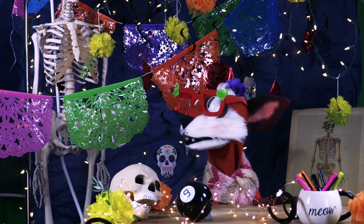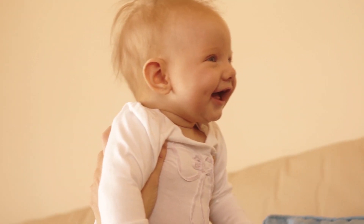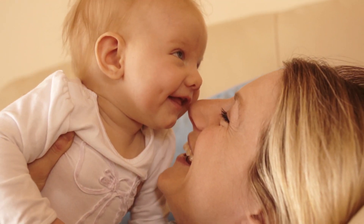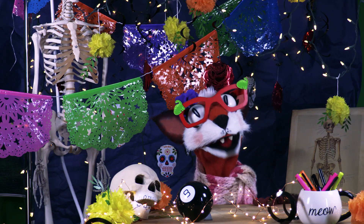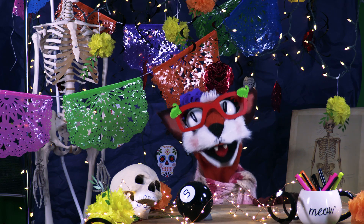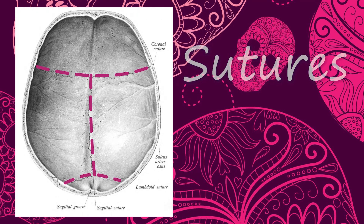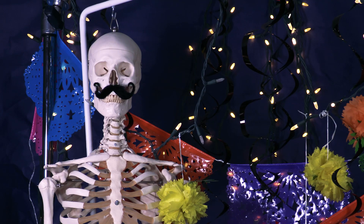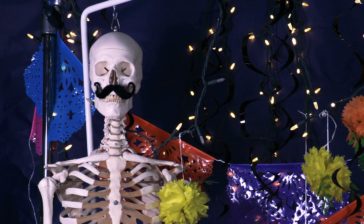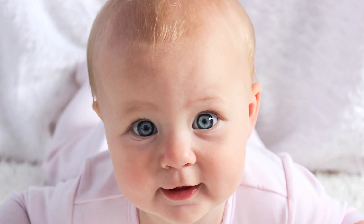Does it grow like other bones? Actually, babies are born with very large skulls. They are almost full-sized, so they don't have to grow as much as your other bones. Babies do seem to have very large heads. The rest of their body has to catch up! See these seams where the bones meet? Those are called sutures. Like what a surgeon uses to close up a wound! Those connections are very soft when you are a baby.